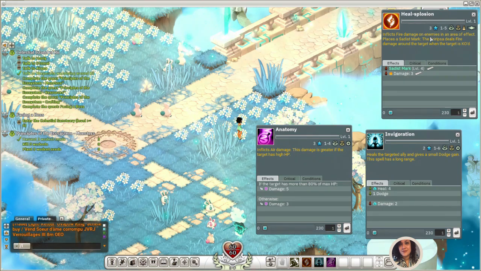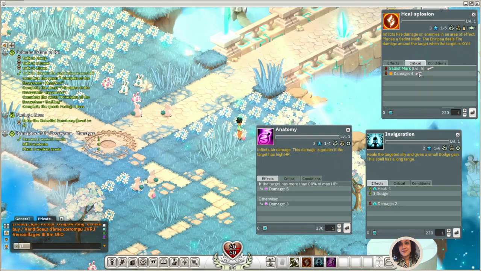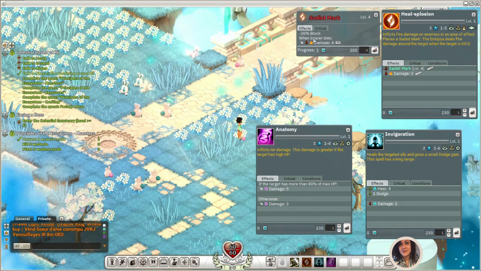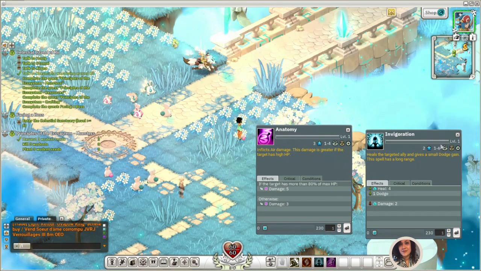So the heal explosion inflicts fire damage on enemies in an area of effect. Places the status mark that deals fire damage around the target when the target is KO'd. Damage 3, and 2 uses per turn. So the effect is damage 3, level 4, save this mark, and then it goes up 1 whenever you do a critical hit. That's what that means. And then if we hover over status mark or just right click on it so it won't go away, we can see that the status mark's effect is minus 20% block. When the bear dies, it inflicts 4 damage. And then under critical, it looks like it does the same no matter what. So that's cool. You can get that out of the way.